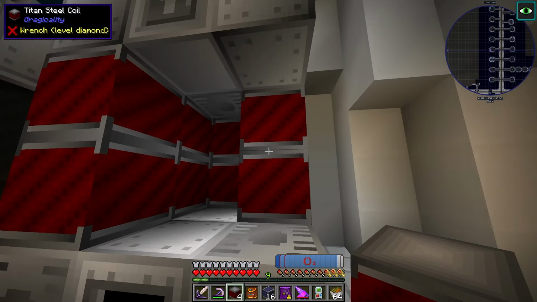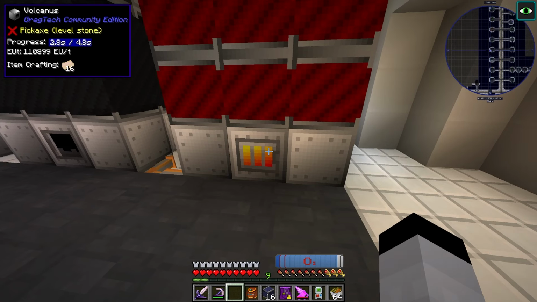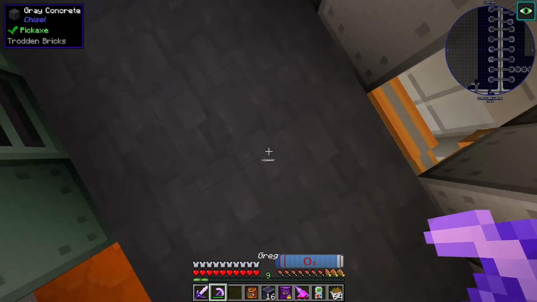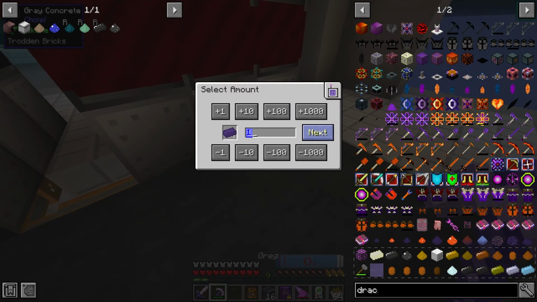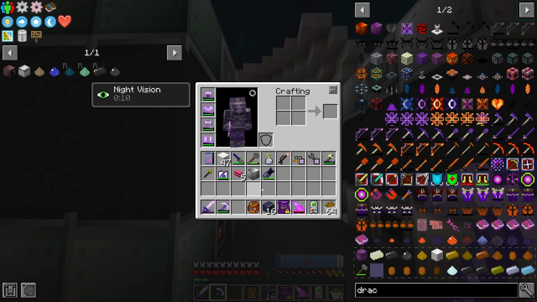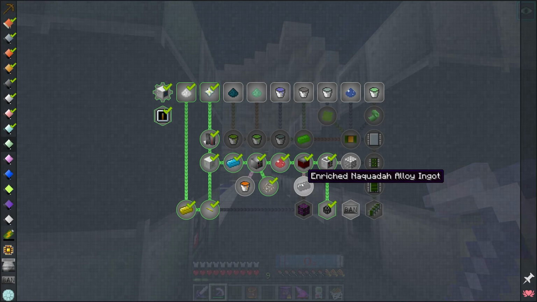Okay, so the Titan Steel coils have finished up, which means this should be good to go, and it is. Beautiful, beautiful. Okay. Which means we can honestly take these out. Just move them into here. I know we don't use Draconium anymore for anything, but it's nice to have that be quicker. So where are we now? We are at Enriched Naq Alloy. Yeah, that crafting, that's 7.5 seconds.